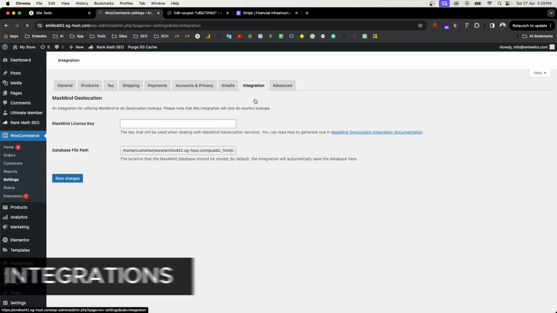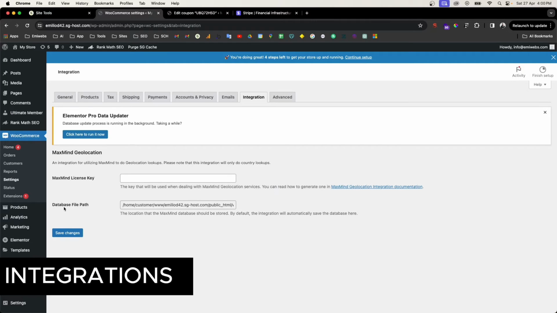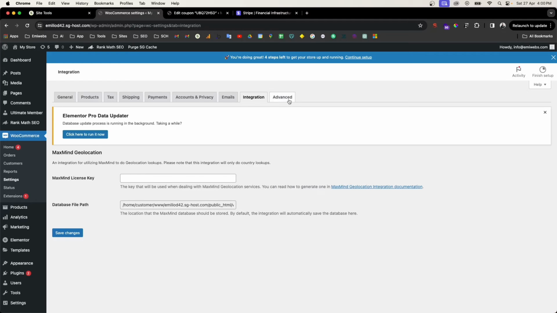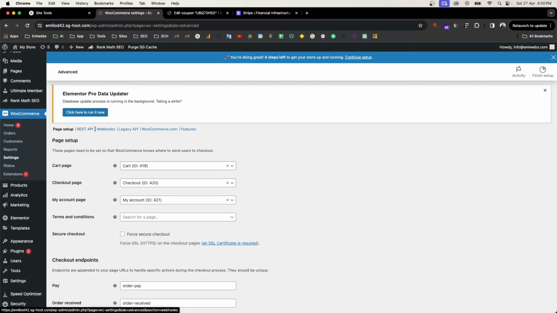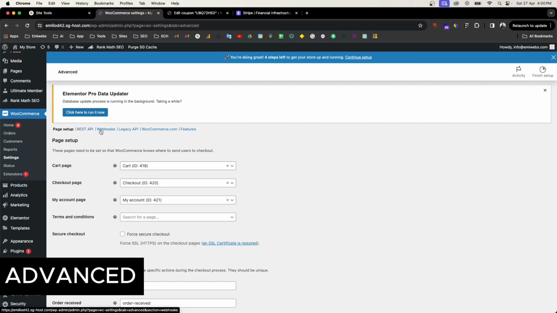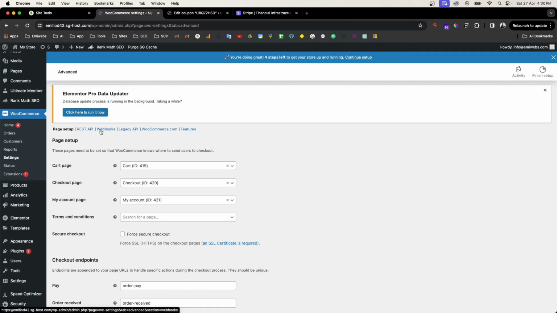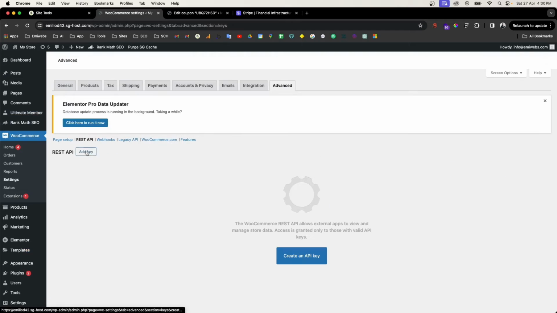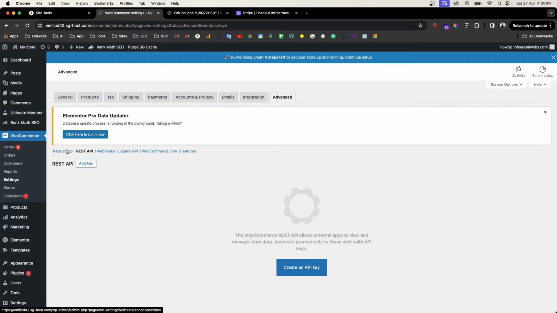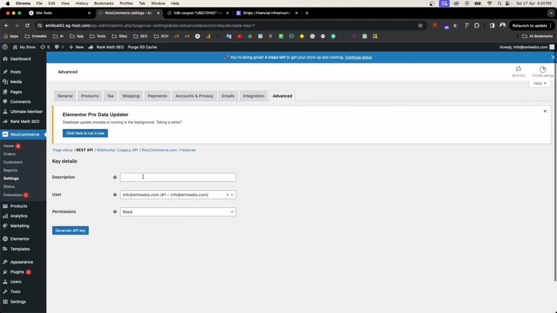Okay. So integration, that's an important point. This is more for creating APIs and integrations. And advanced, let's go in and see. All right, so here's the API. I'm not going to display mine, but here will be your API, so they can create small applications that connect to you, and then you can open your store to different integrations with third-party software that you can use. Webhooks as well. I can just show you because I'm going to remove that, so no problem. Here, all this information, you can create an API key. It's as simple as creating an API, you add a description, and you generate an API.